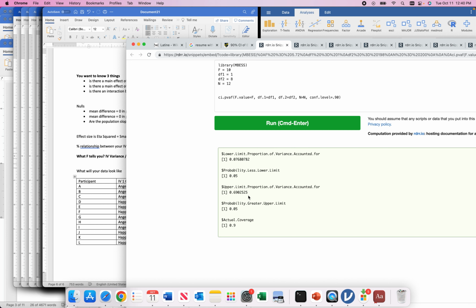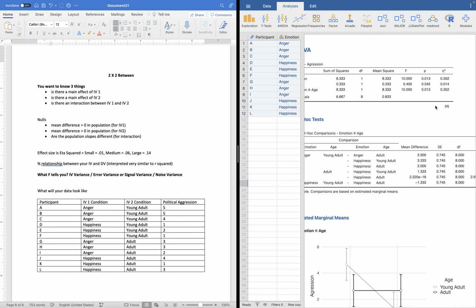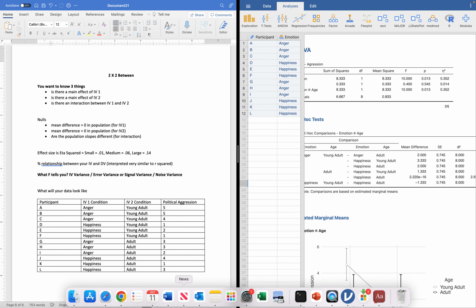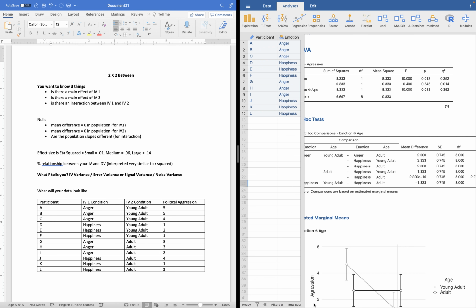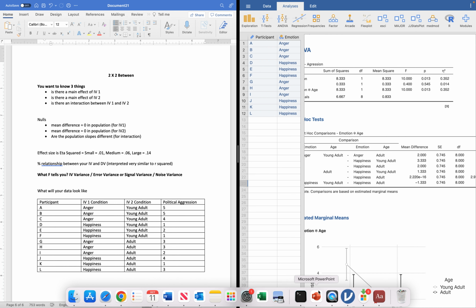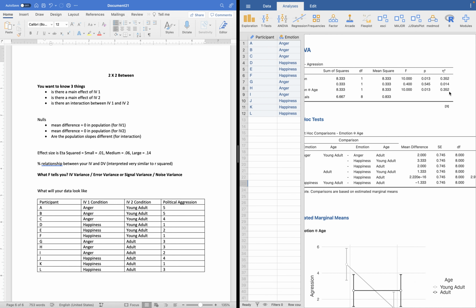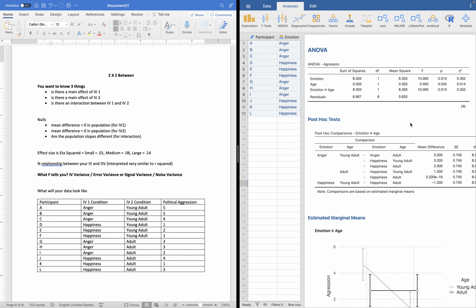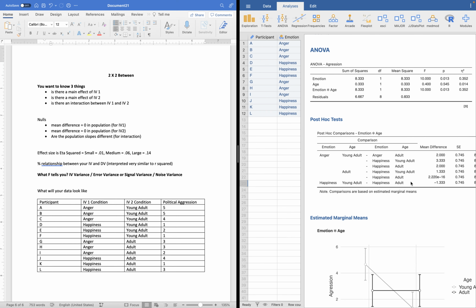But I write my eta squared, which was like 0.3 whatever. We'll go back to it. My eta squared is 0.352. And my lower limit was 7, and my upper limit was, I believe, 69-ish%. So I know that this interaction in the population is between a medium and large effect. Okay? I would choose for these between subjects 2x2, these 2-level IVs, the Cohen's d that it gives me down here in the post hoc test. That is everything. It's a lot. We did 3 effects in 15 minutes. This is a lot.